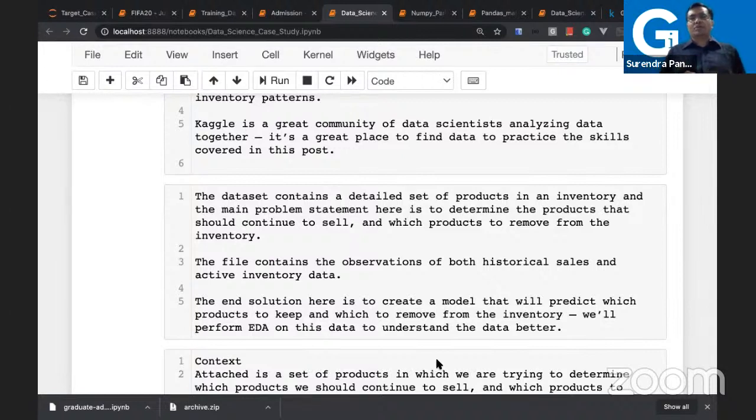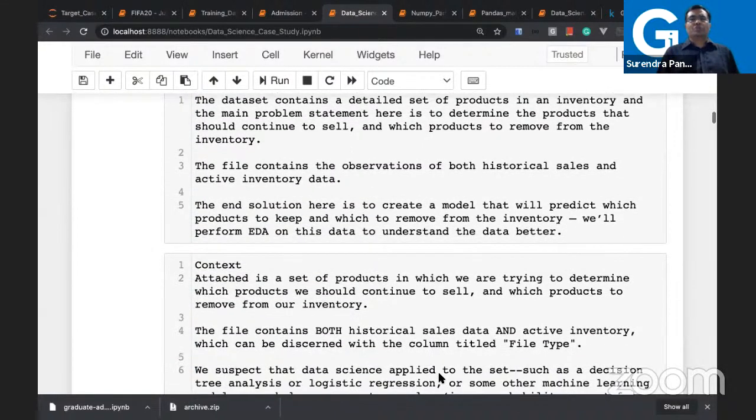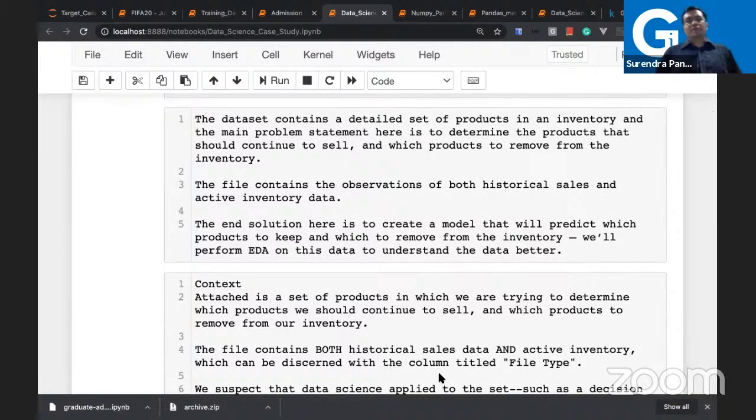For that, I thought, okay, let us have a data set, and I have just done the analysis for the same. The data set has the set of products which include the inventory, and the main problem statement is to determine which products should continue to be sold and which to remove from the inventory. There are chances that some products are in demand, and some products are not purchased by customers at all.